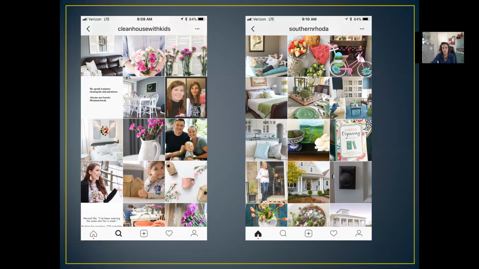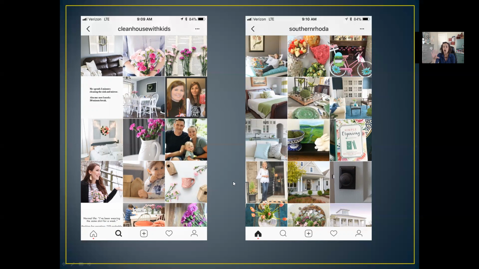And every once in a while, she will throw something on there that's about Plexus, but it's done very, very subtly. And then Southern Rhoda, she is a local designer in the Atlanta area. She's in Marietta. And when you look for what her 3 things are, I love it because she's a foodie. She goes to all of the local restaurants and reports on it. She's a designer, so you see her interior design. And then she's also into fashion, and so you'll see pictures of her. So those are her 3 things.